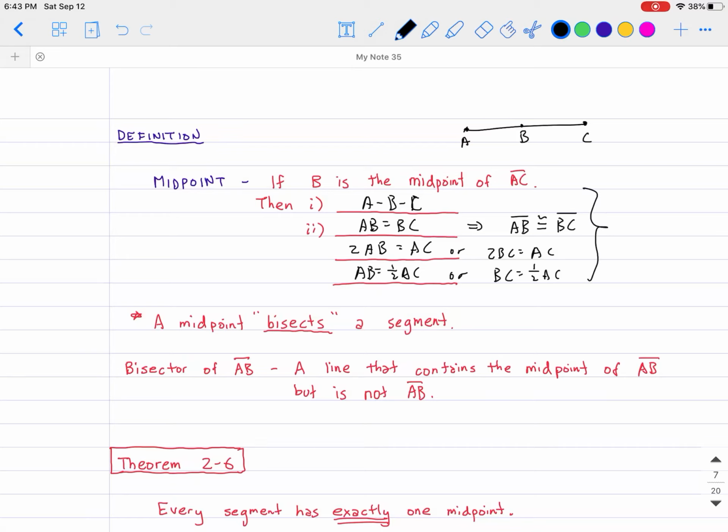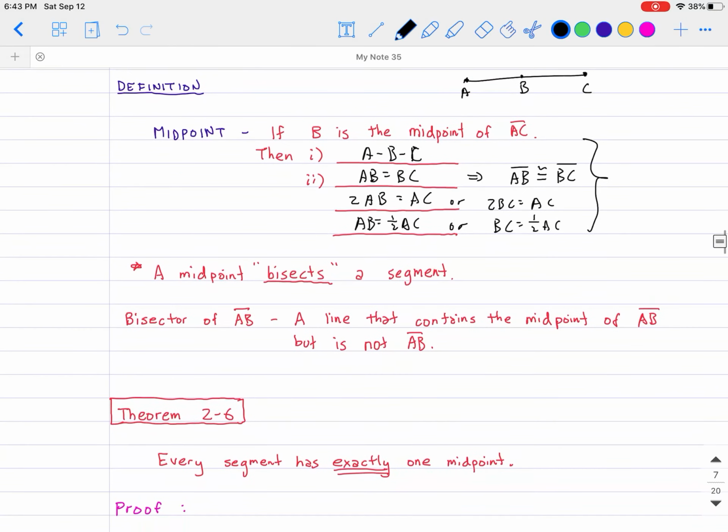Okay, so anytime that somebody says, hey, B is the midpoint of the segment, then that means that you can extract these four pieces of information out of them. And a couple of small things over here just to get you used to the notation. Whenever we say that you have bisect, the word right here, right?